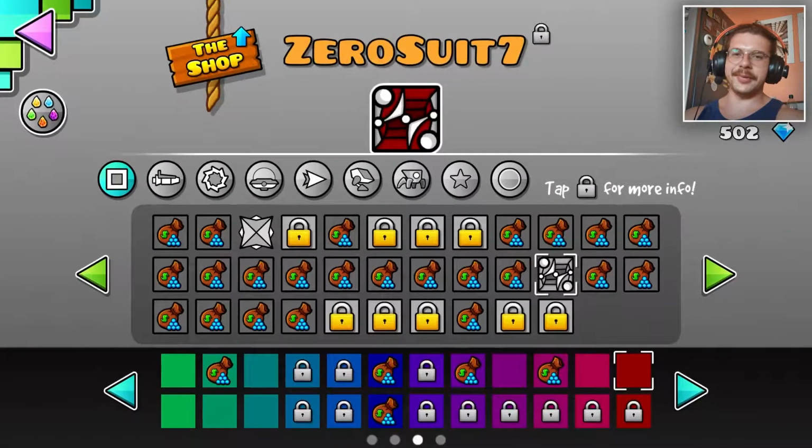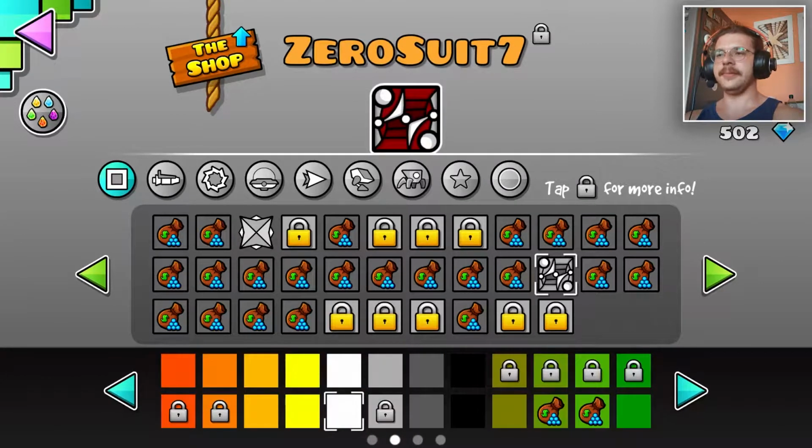Oh, by the way, I forgot to mention, I changed my colors to a dark red and a white secondary, because I wanted to match the level a little bit.